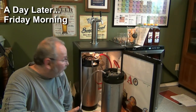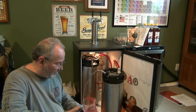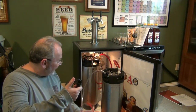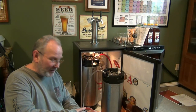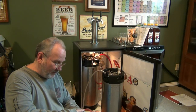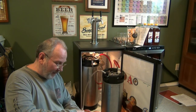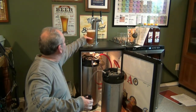Well, I've had this chilling overnight, and I had it actually outside the night before. It was only 44 degrees out, but I figured it'd pull the temperature down a bit. And now I decided I'm going to go with this picnic tap to clean out some of the crud that's probably collected on the bottom, all those hops, rather than run that through the Perlick tap. And that looks like it's running pretty clear now, which is good.